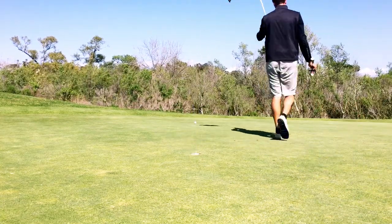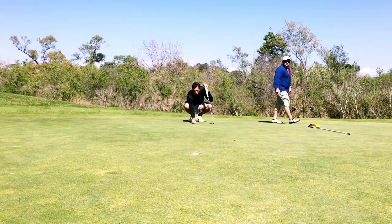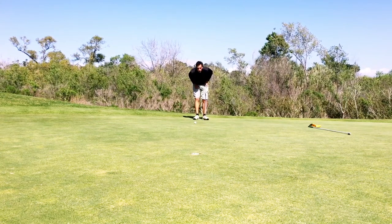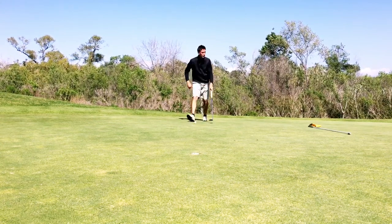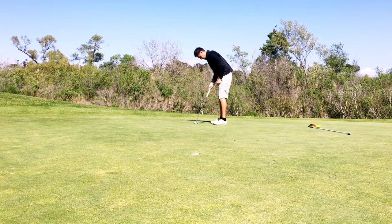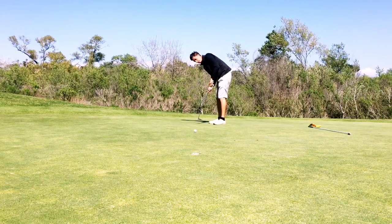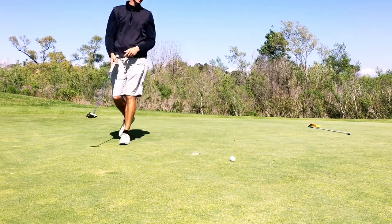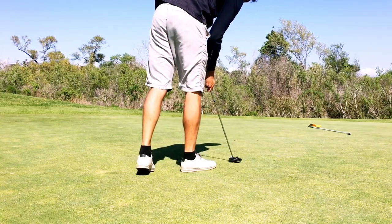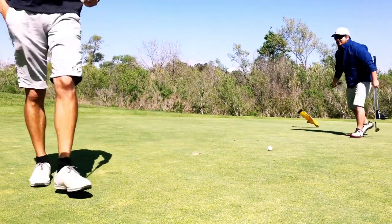I've got about a 12-foot right-to-left putt, a little downhill with a ridge off the right of the green — pretty easy to read. I played right edge and my speed was good, but my stroke was a little off. I pulled it just a touch. My stroke tends to get a little in-to-out, and then my face can get too far open or closed to that path and I start messing around. I tried to make it for Tim, but anyways I made a bogey. So now I'm two over after three — not the best start.